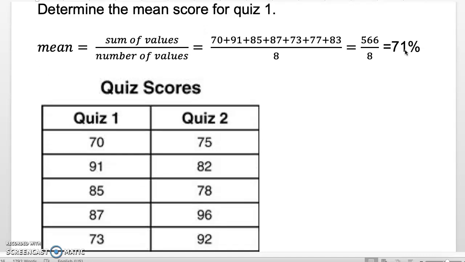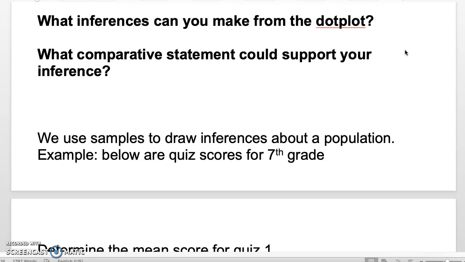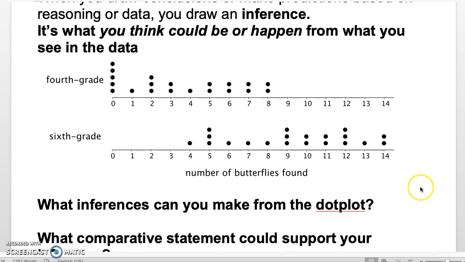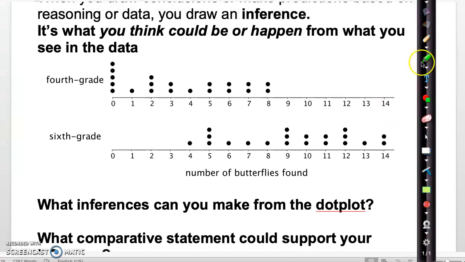But hey, we want to go back up to our butterflies and find the average number. How would we do that from a dot plot? Well, it's pretty much the same way. So we would add 0 plus 0 plus 0 plus 0. Well, we know this is 0, right? One person got 1, so plus 1 plus, how many students got 2? 1, 2, 3. So we would add 2 3 times.